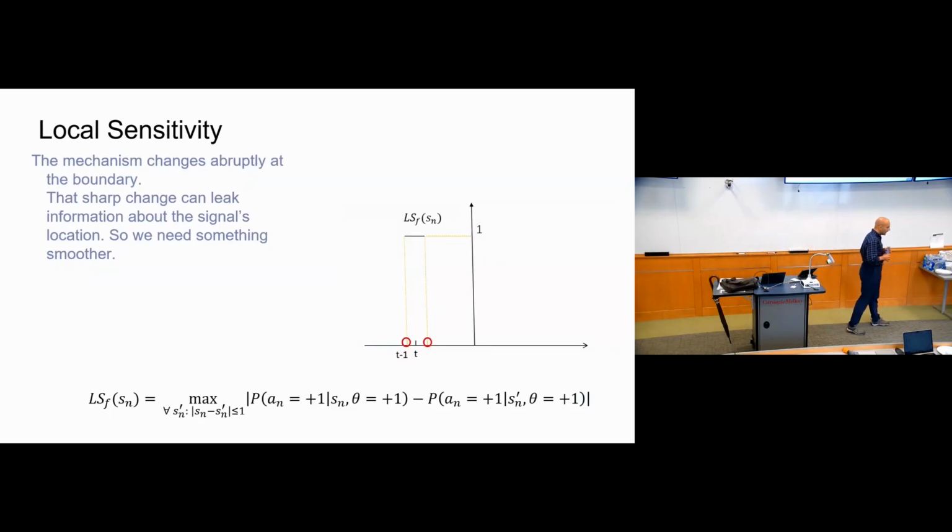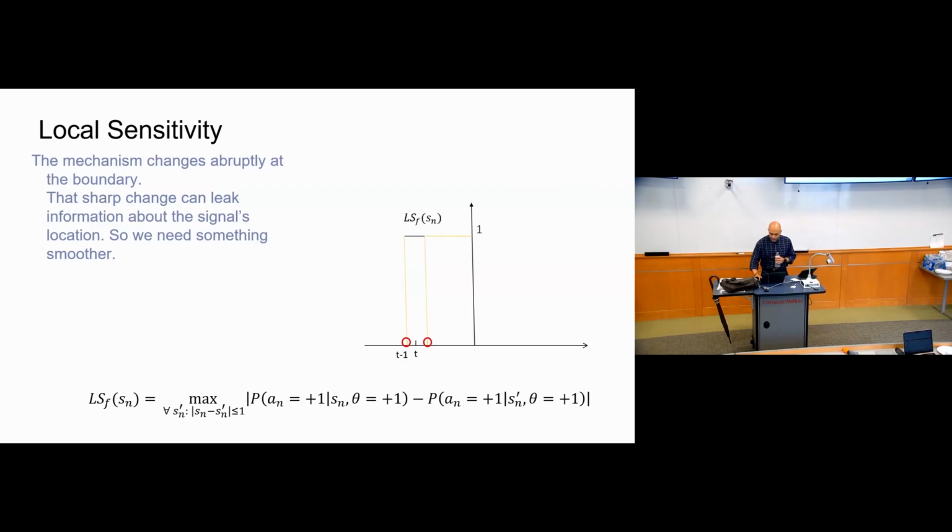And then you can think about the local sensitivity, so that you only randomize your signal when you are really close to that threshold. But then there's the issue that your randomization algorithm, whether you randomize or not, is going to depend on where your signal is, and just the act of randomizing would leak information. So that will not satisfy the definition of differential privacy if you just follow a local version of sensitivity that depends on the location of your signal.